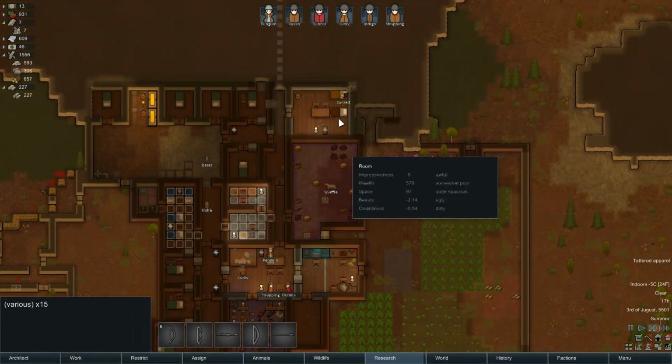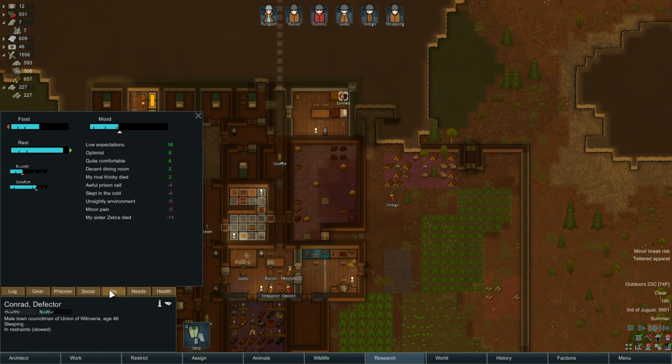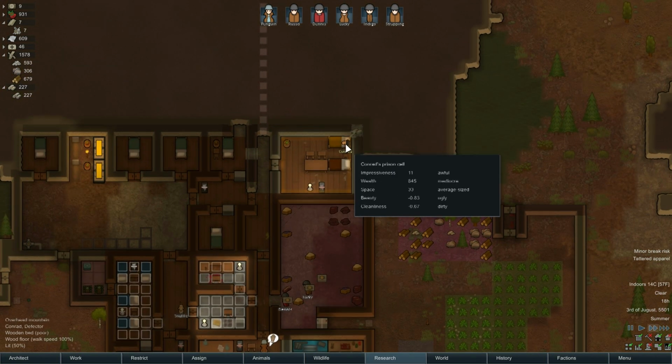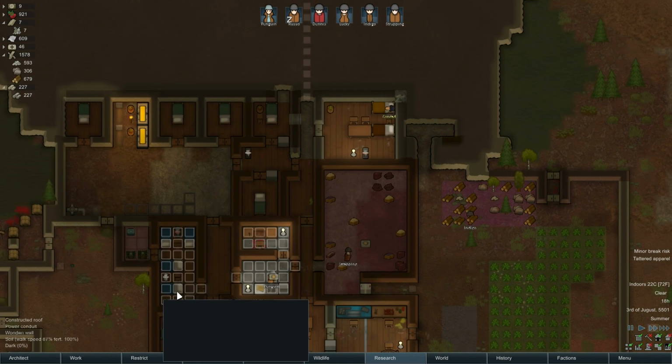Now I'm wondering... I could sell Conrad. I mean, how good is this guy? Misogynist, optimist, undergrad. He's actually quite good. I don't think I want to sell him. I want to keep trying and convert him. How are we getting on with that? Yeah, well, it could be well.